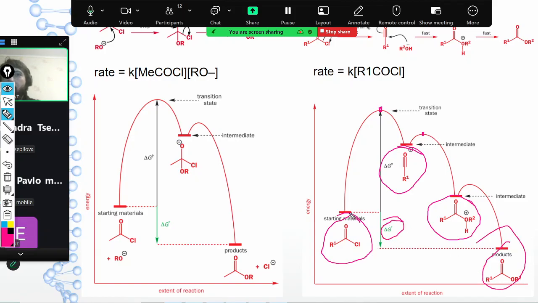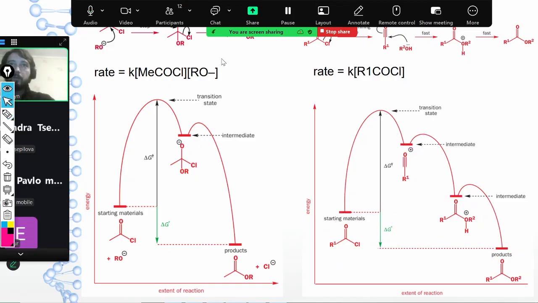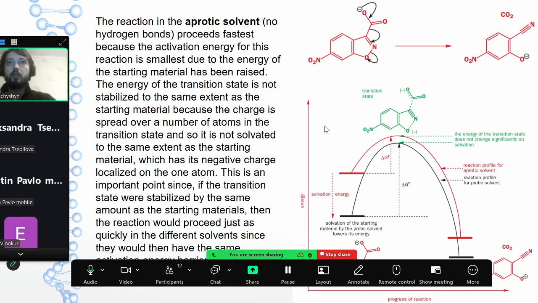This is delta G for the overall reaction, so it tells us that the reaction is spontaneous, but it may take a really long time to get there, just because we need to go through a very high energetic transition state. That's why if you have, I don't know, some wooden chairs, they do not spontaneously combust. So yes, they have some sort of carbon in them, and it is energetically favorable to transform into carbon dioxide. But they are doing this pretty slowly, just because this transition state is very high, so they cannot overcome that transition state. So that's what happened.